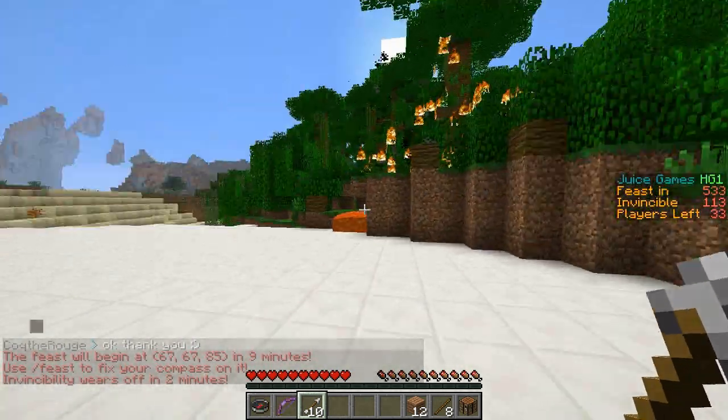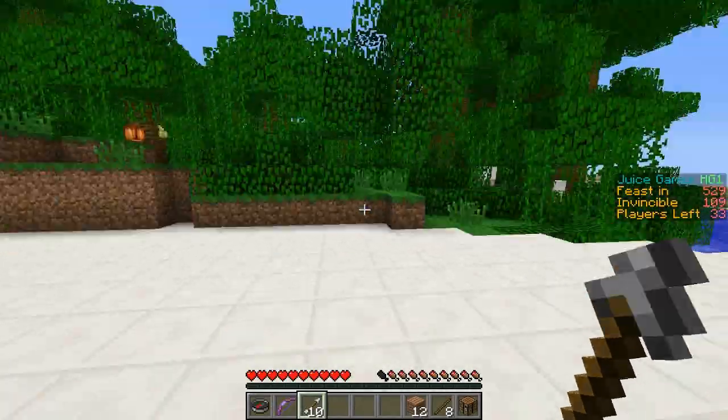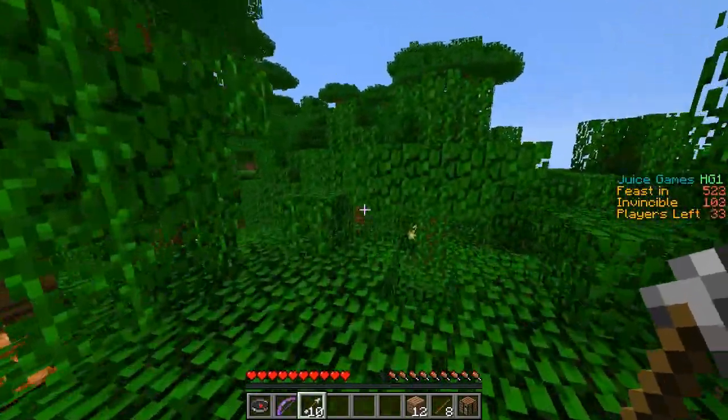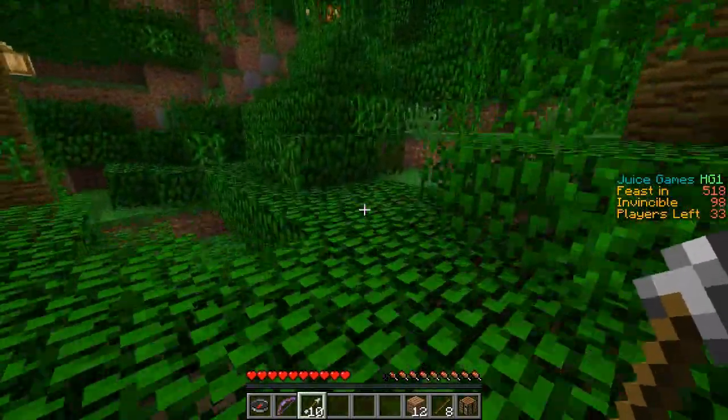Oh, what's that? That was terrifying. What happened? I was mining a tree, and then the feast spawned where I was, so the tree just disappeared. Yep, that's happened to me a couple of times. That was insane. Well, I've just completely run away from everybody.